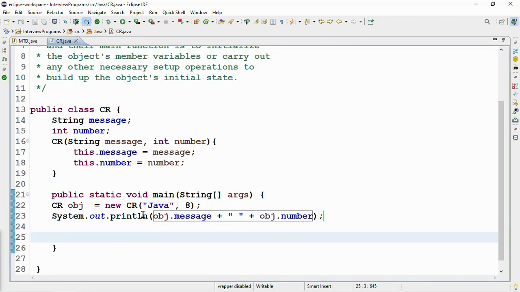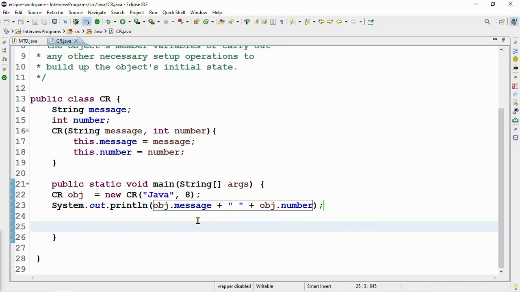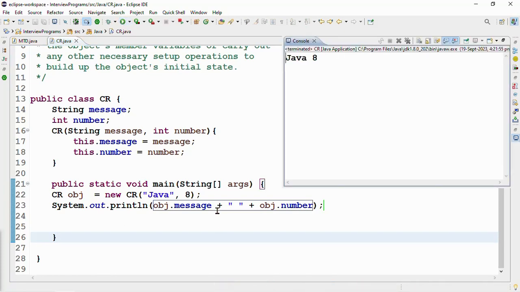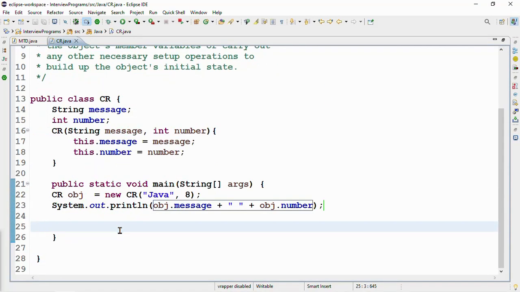So we call this message Java and number using object of constructor, obj dot message and obj dot number. So let's run our program. Now you can see that we do get an output Java 8. So this is all about parameterized constructor in Java.